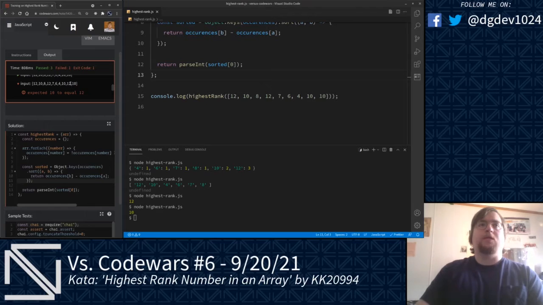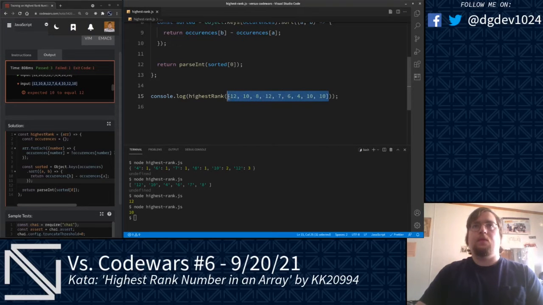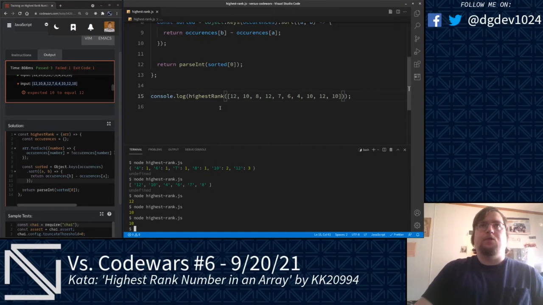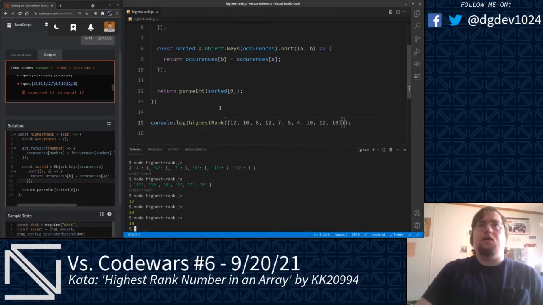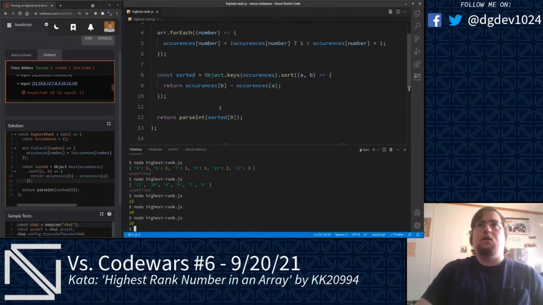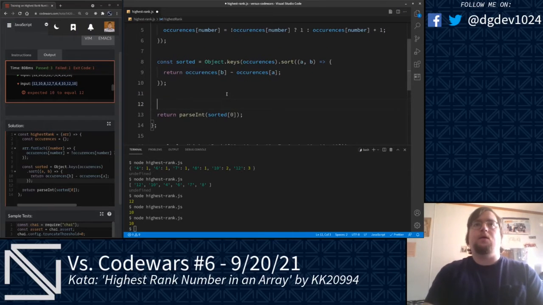So since 12 is larger than 10, we need to return 12 instead of 10. All right, let's go ahead and feed this array into our local test here. This needs to return 12. So I'm going to go ahead and hit console.log sorted.